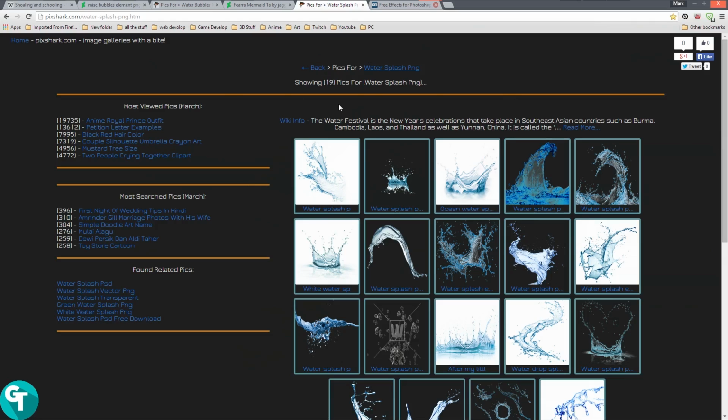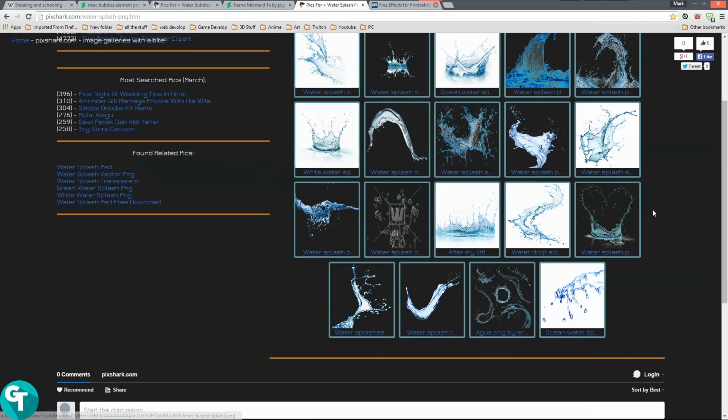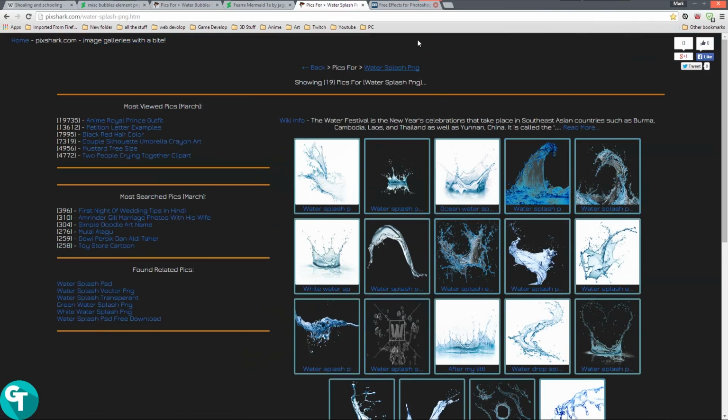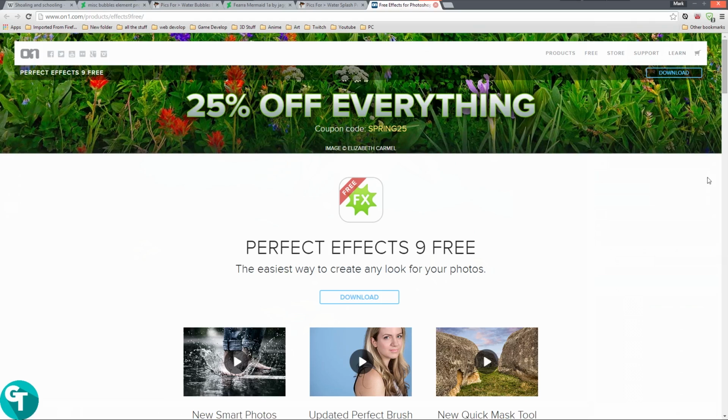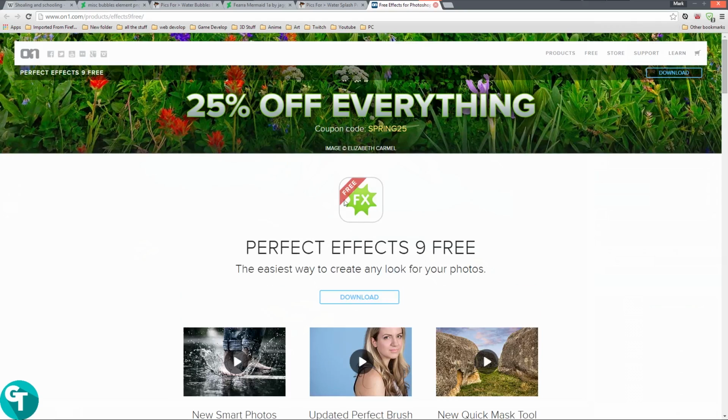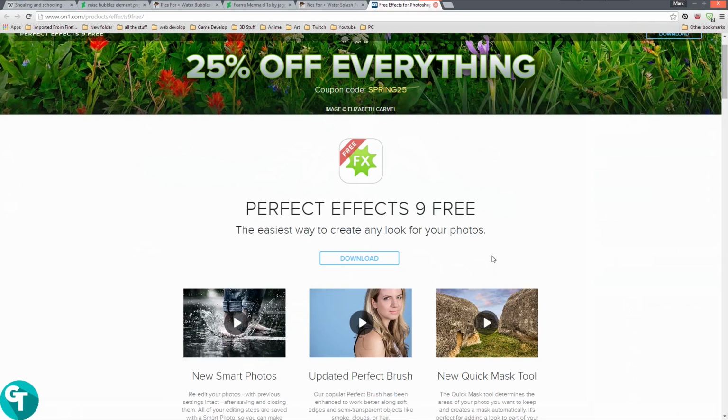And then we need to download some of these water splash effects here, and we're only going to be using a few of them. And then the next thing is the Perfect Effects 9 free. I went ahead and downloaded the free one. I got Perfect Effects 8, the paid version for Photoshop.